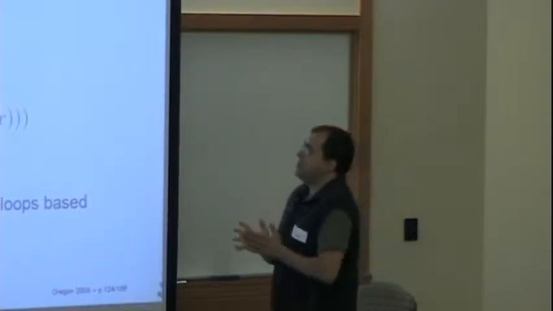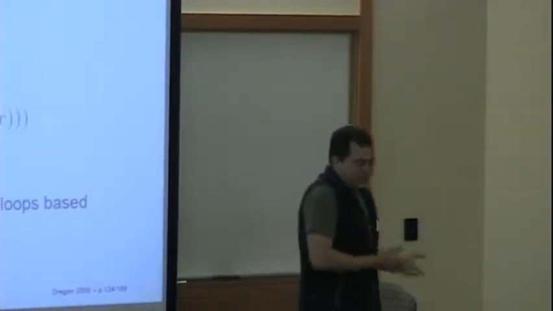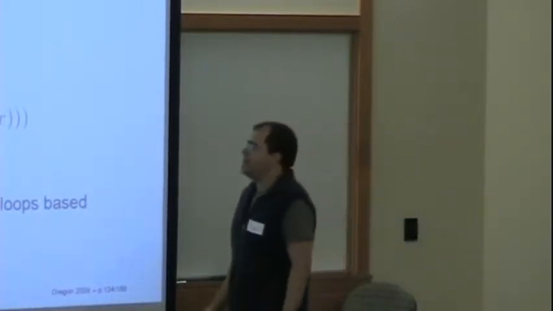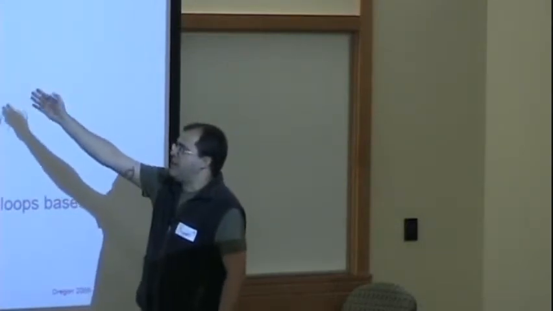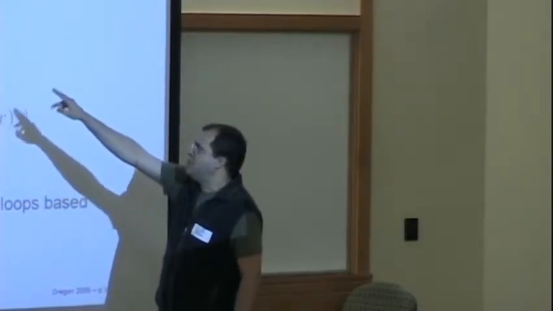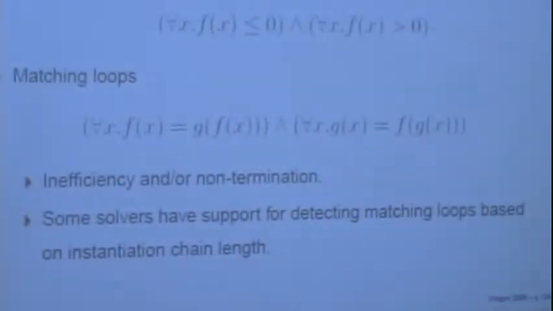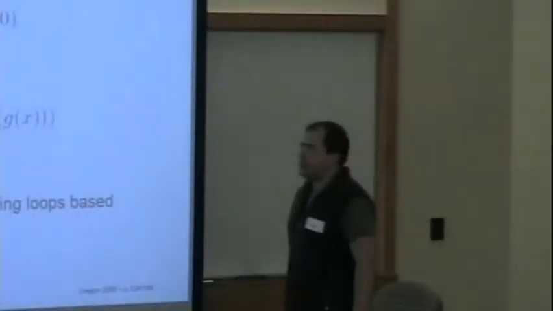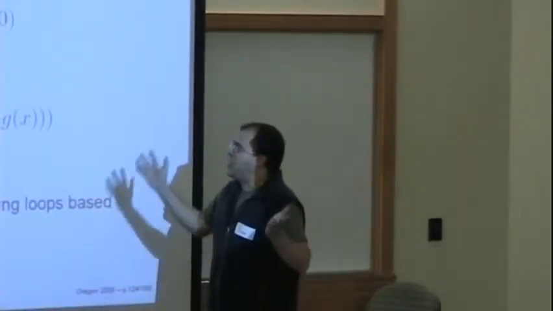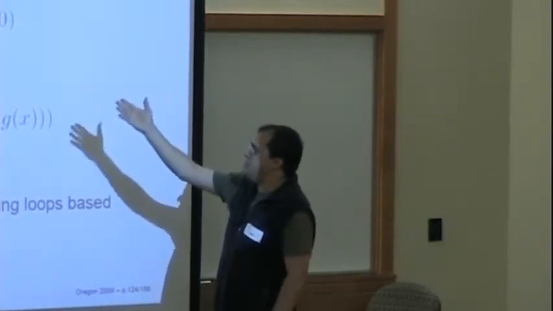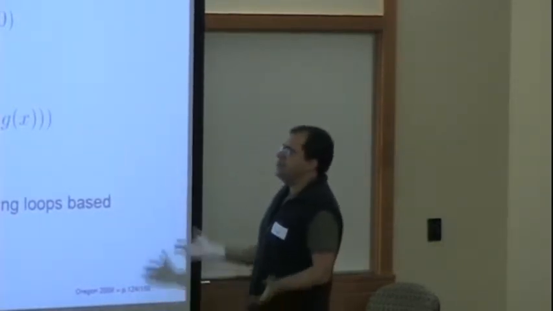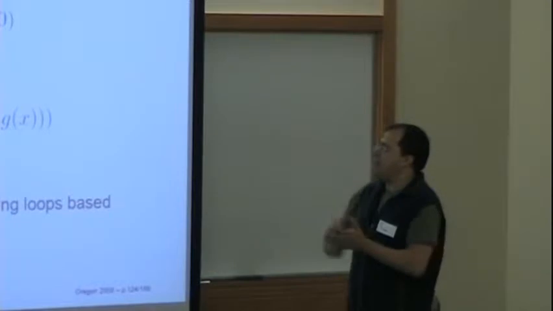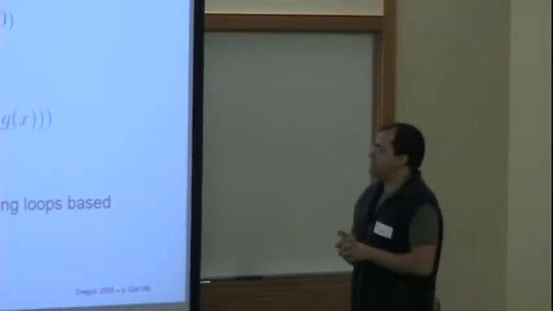Okay, limitations, right? The main problem of matching is that if you don't have any ground term to begin with, it's not going to do anything, right? Suppose that you have a trivial problem that's unsatisfiable. You have for all x, f of x less than or equal to 0. For all x, f of x greater than 0. You send that to an SMT solver that's only using matching, no extra heuristic. It's going to terminate and say, I cannot do anything. There's no ground term to match against f of x, so there's nothing to instantiate. It terminates. But I think everybody can see this is unsatisfiable, right?